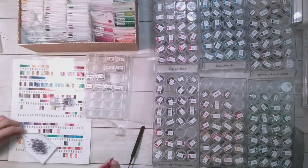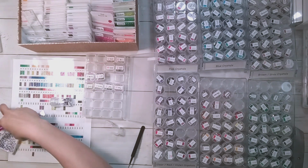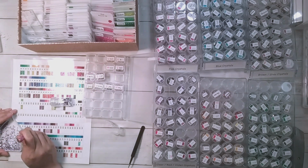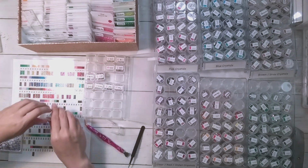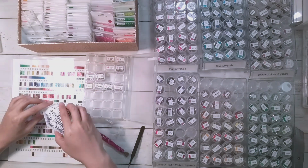So yeah, this is just laminated cardstock that I printed my chart on, and then I laminated it, and then this is just double-sided tape that I put into the little rows.